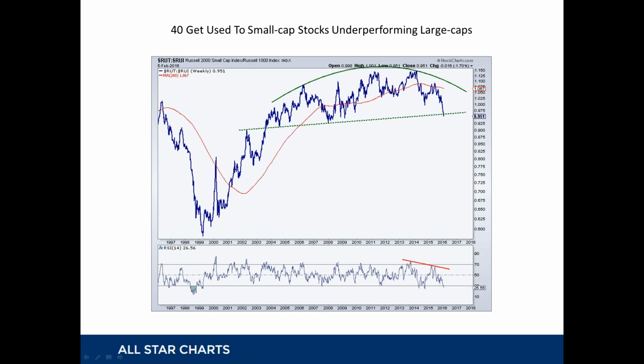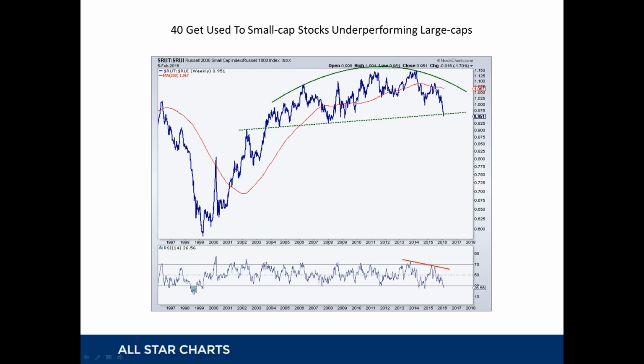This is an important theme, guys, and one that I'm not hearing much about these days in terms of people talking about it. A lot of people for a long time just assumed that small caps outperform large caps. I mean, that's just been instilled in our heads for a long time. But over the past decade, we've seen a massive distribution pattern taking place. We have a bearish momentum divergence at the more recent highs of the last couple of years. And this is just massive distribution. I think that we're heading a lot lower. And I think from here on in, large caps are going to be outperforming small caps. And this is something that we need to get accustomed to.